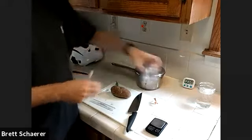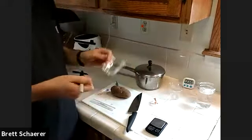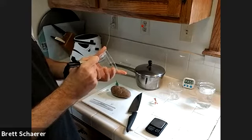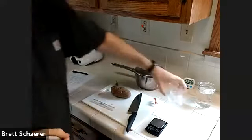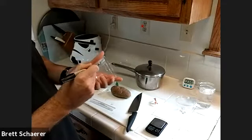All right, so now it is time to cut our potato slices. And actually, before I do that, I'm going to get a couple of cups and I'm going to label them. I'm going to label cup number 1 as being just plain tap water. And cup number 2 as being the salt water.